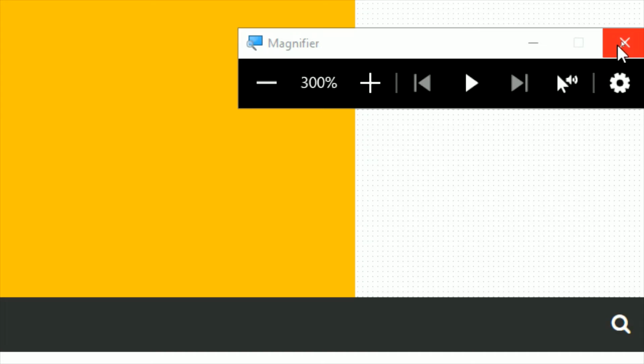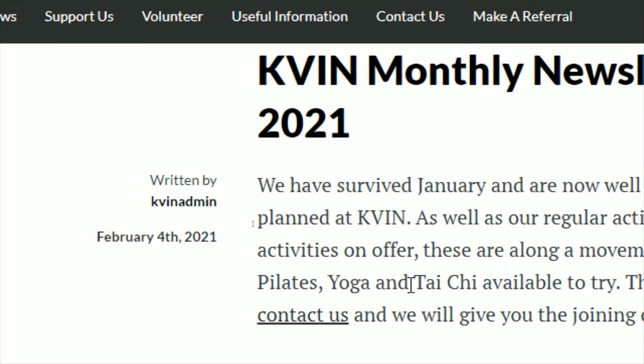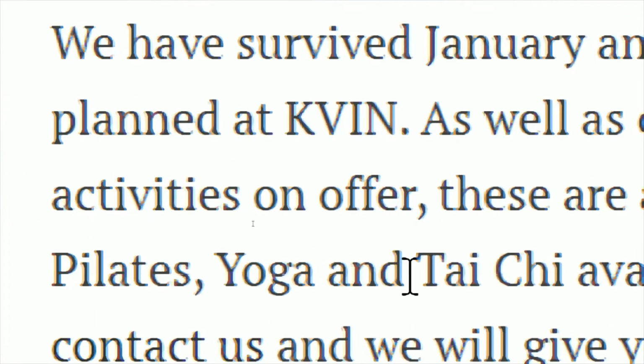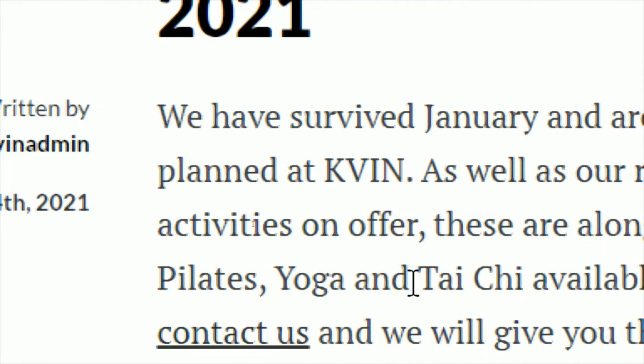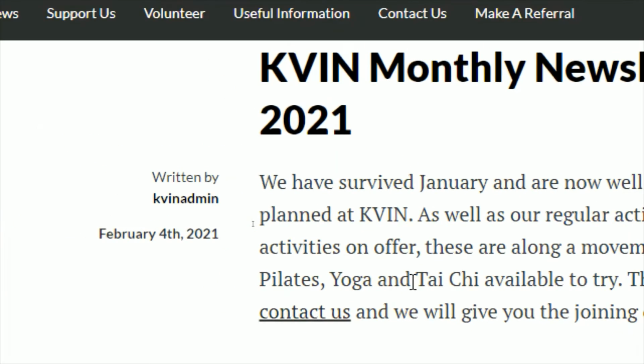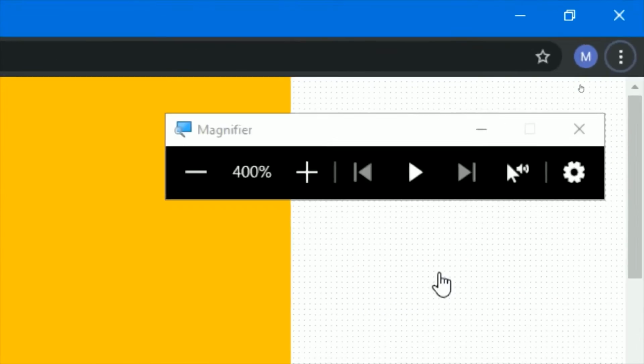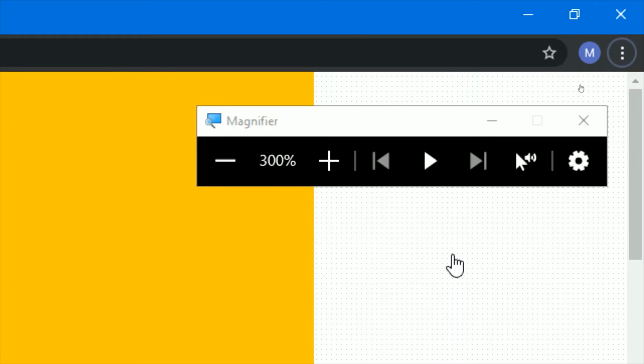Now straight away you'll notice that the jumps or increments that my magnifier is increasing within are really quite large, because each one of them is 100%. Now that can make things a little bit difficult, because as I start to magnify I can increase the magnification to too high a level too quickly. So what I need to do is change how quickly it jumps between levels of magnification.